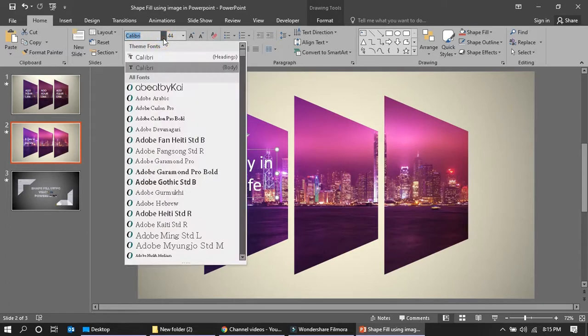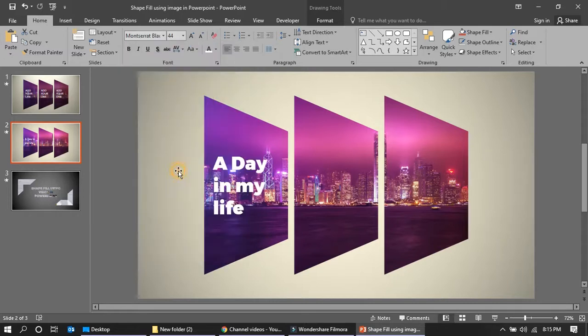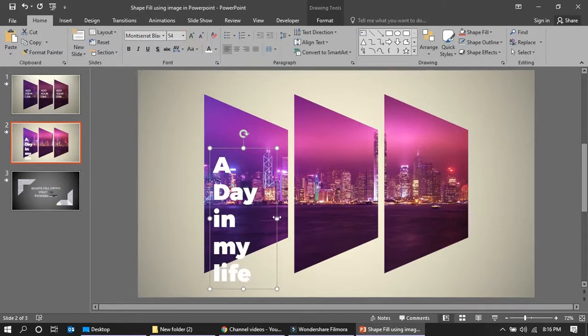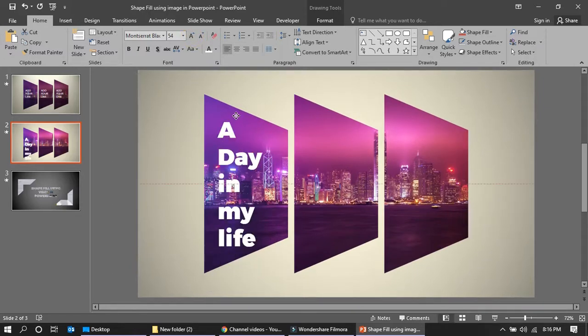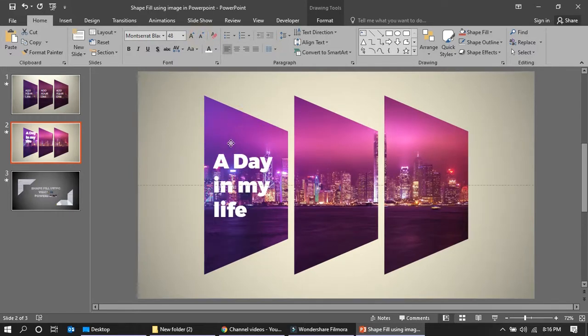Try to use the most modern fonts, for example Montserrat, which I use regularly. "A Day in My Life". See, something like this, or make it a bit smaller, something like this.